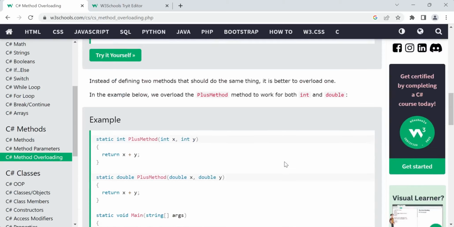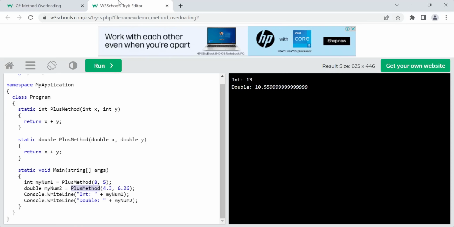You can also ask me, what if I have three parameters as integers only, for example? In that case, based upon the parameters, it will conclude which method you have to call. Here we have three parameters, here two parameters.